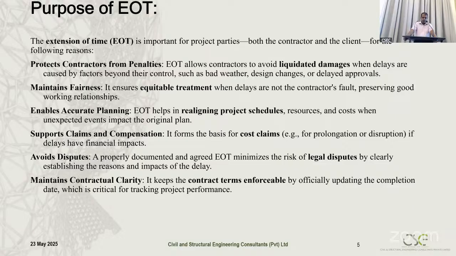The properly documented and agreed EOT minimizes the risk of legal disputes by clearly establishing the reason and impacts of the delay. So all parties understand the causes of delays and the reasons for providing extension of time. Maintains contractual clarity. It keeps the contract terms updated by officially updating the completion date, which is crucial for tracking project performance.